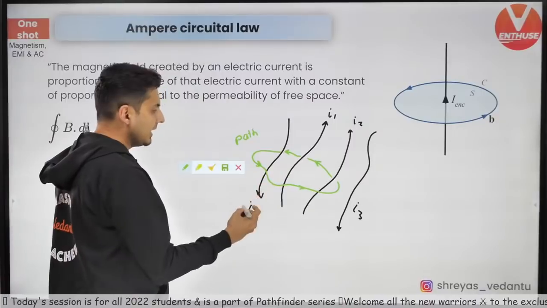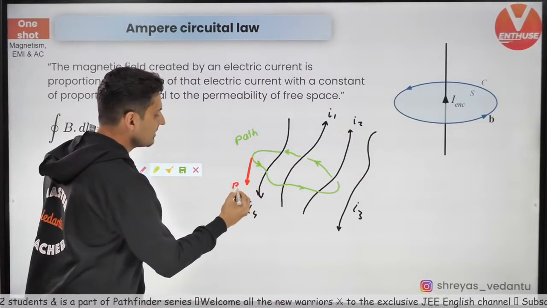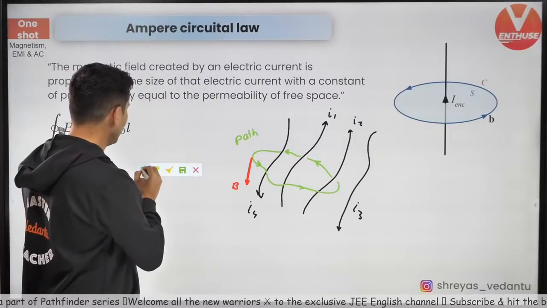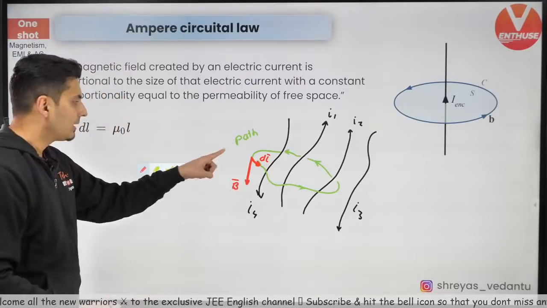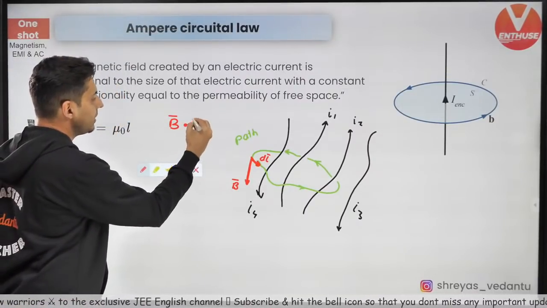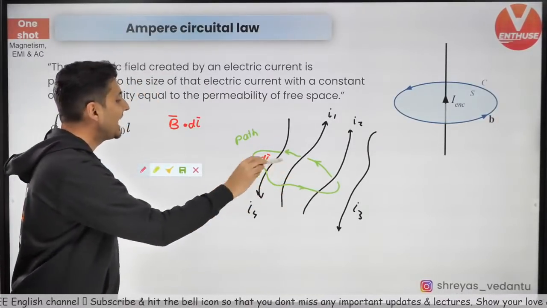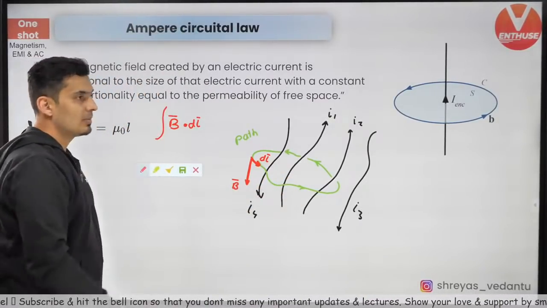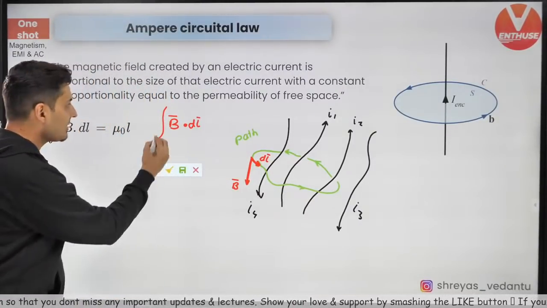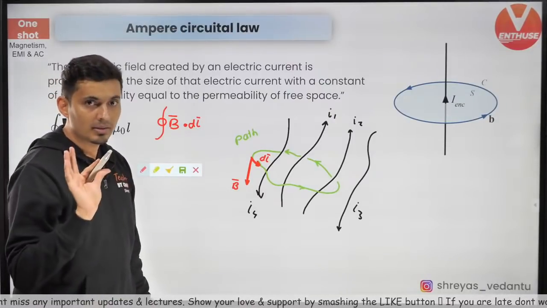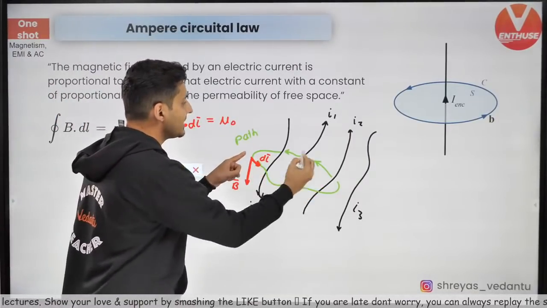At every point in this path, you are going to encounter some magnetic field. Let's say the magnetic field at any general point is given by B, and you travel a distance dl along that path. Then you take the dot product, B dot dl, you go to the next point, B dot dl, next point, B dot dl. You keep on adding it up. What is the meaning of addition? Summation, that is integration. Then when you come back to the same point, that's why it is a cyclic integral. Understood? That term will give you mu naught into the currents which are inside.